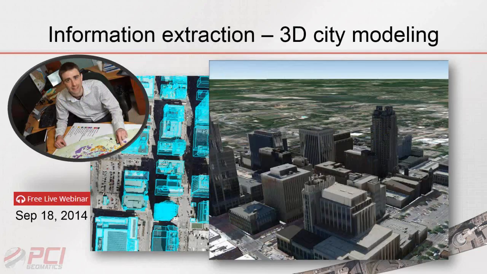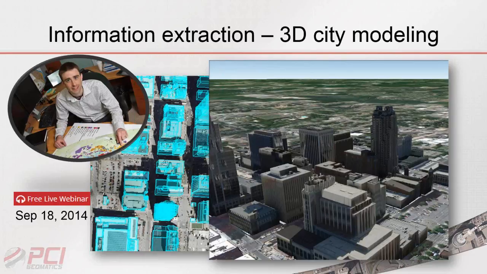We also did another webinar that same week on the 18th of September, which was focused on generating 3D building information from imagery. So once again, using the stereo imagery to derive a digital surface model to estimate building heights. We had a special guest from Esri, from CityEngine, so the CityEngine software was used to automatically build out a city. And then for iconic buildings, we used a piece of software that PCI makes available known as 3D Feature Extract to model these iconic buildings and texturize the facades with the actual imagery that's available for them. So be sure to check those out if those are topics that are of interest to you. Once again, the focus of these webinars is to really show you how easy it is to derive information from imagery as opposed to just use it as a backdrop.